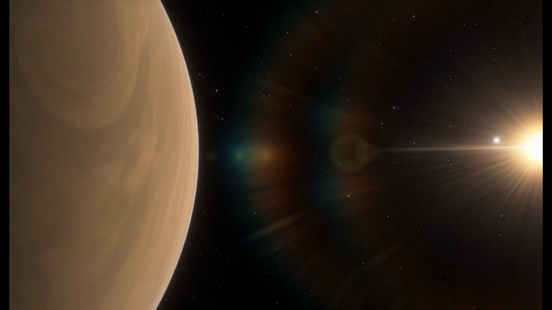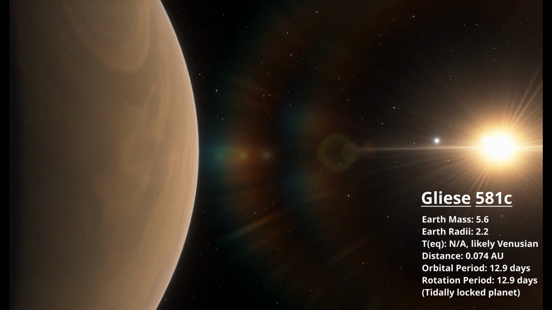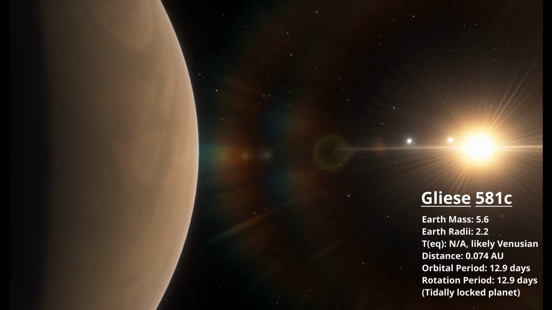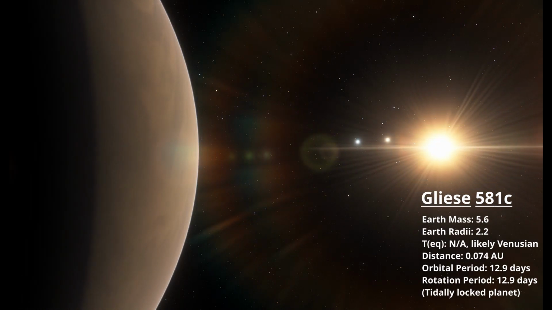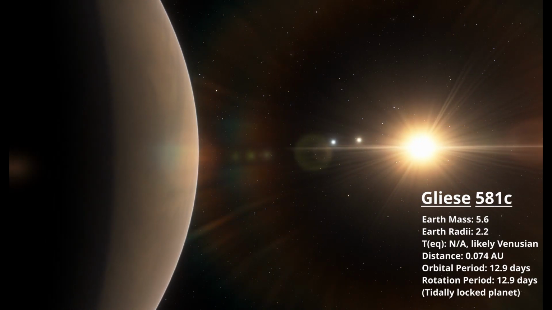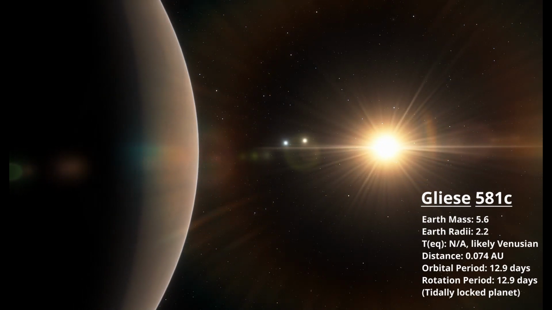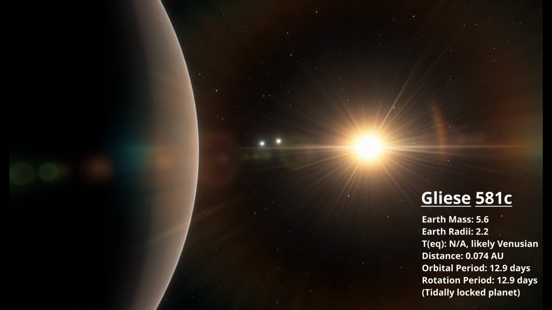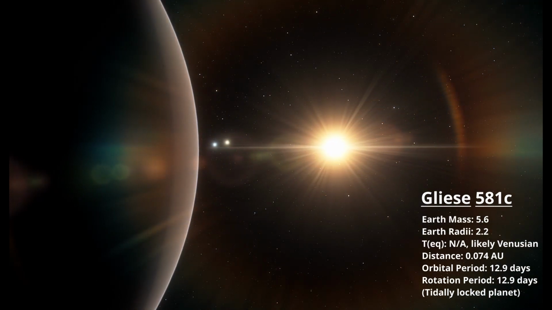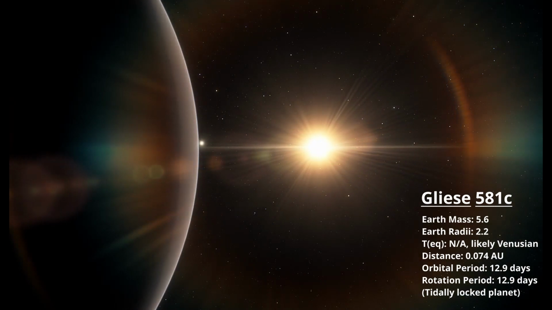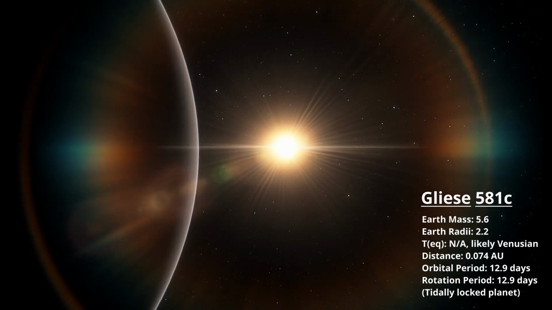Another problem is that of tidal locking. Because the habitable zone is so close to the parent star, potentially habitable planets are dominated by the tidal forces of it. This means that its initial rotation speed from its formation changes to be in sync with its orbit, resulting in one side of the planet constantly facing the star and the other side never seeing it, so there are extreme hot and cold sides to the planet. It is possible that atmospheric circulation could mitigate this somewhat, or at the very least, the twilight zone, a thin region on the planet between both extremes, could be habitable.